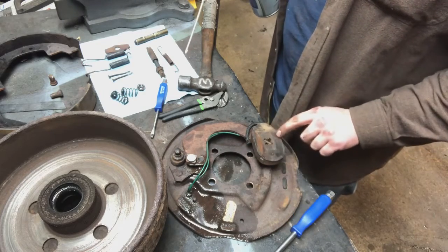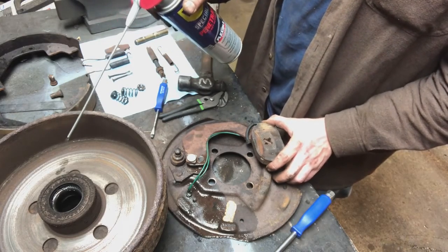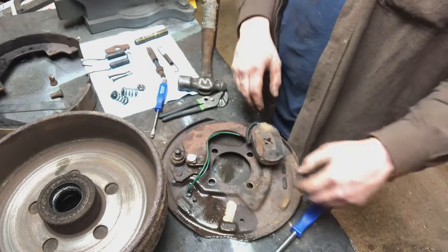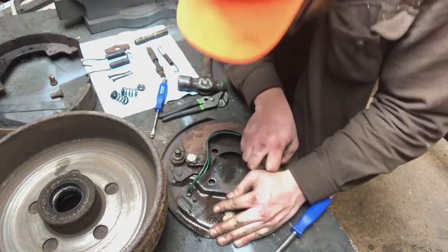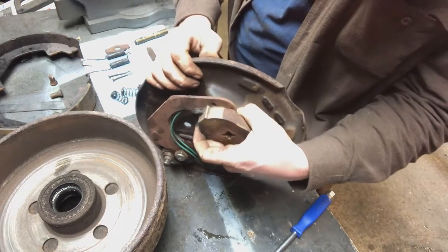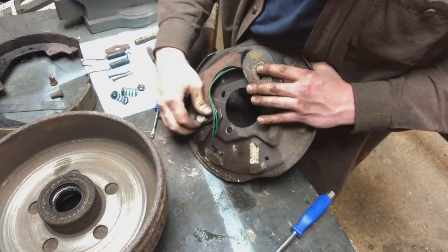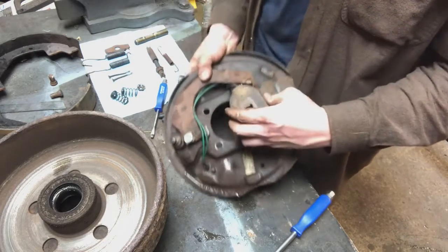So this is like a magnet. You press the brakes, it sticks to this guy. Once it does that, it pulls this lever and it makes the brakes go out. Genius. Well, that would make sense to me anyway. But it's not moving. I don't think it's moving. I think it's supposed to, though. What is this? Let's take this right off.